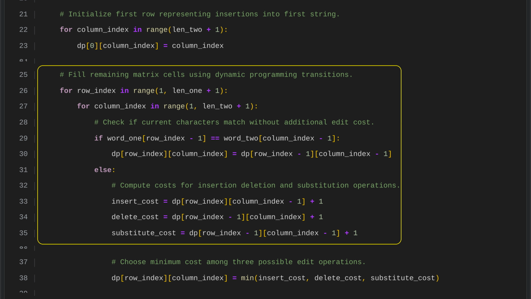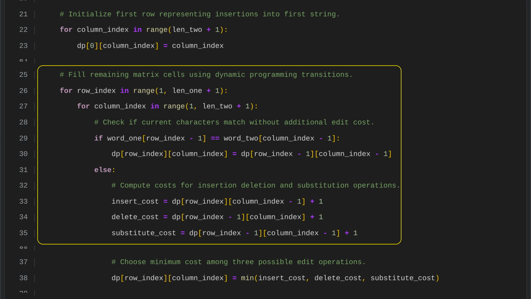To compute the minimum edit distance between two words, we fill in a matrix by scanning through each row and column. At each cell, we compare the current characters from both words. If they match, we copy the value from the diagonal cell above and to the left, meaning there is no extra cost.